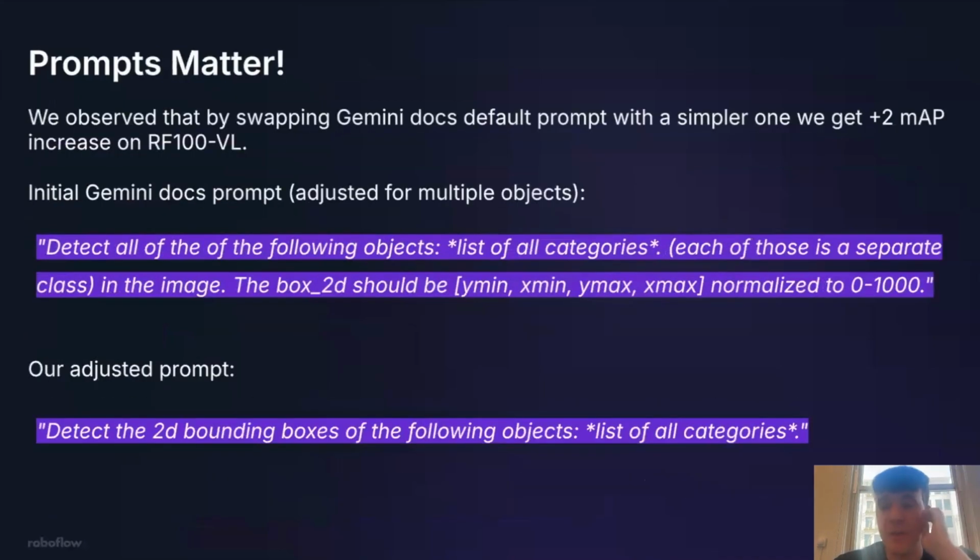One final thing on prompting before we go to our results and findings is that the structure of the prompts really does matter.